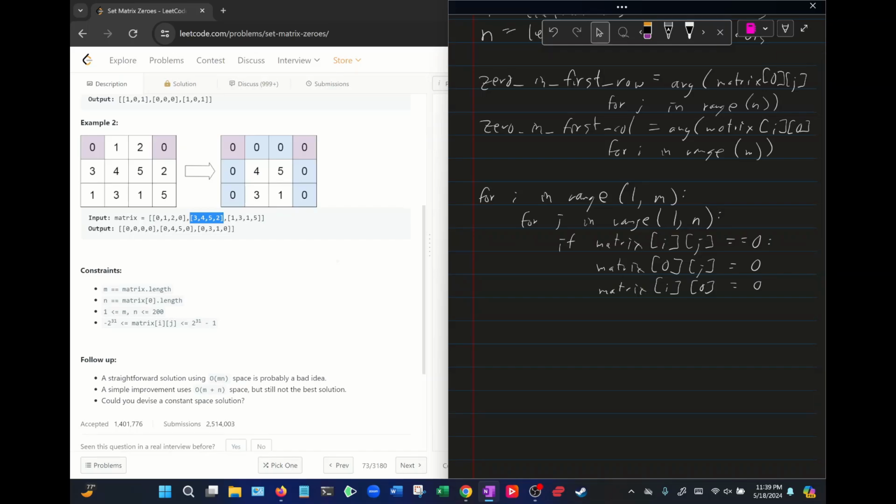All right, so now once we've done this, the first row and the first column store all the information about which additional rows and columns need to be fully zeroed out.